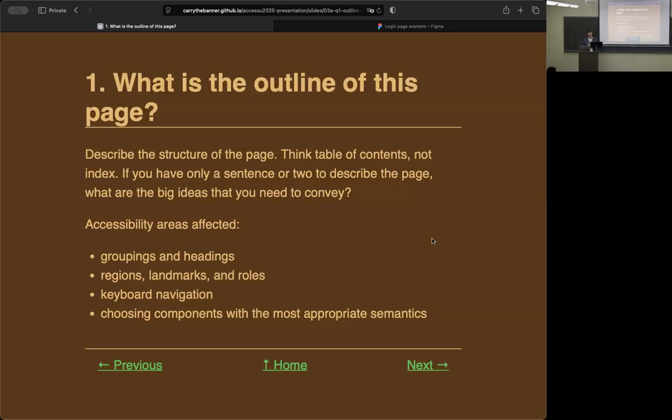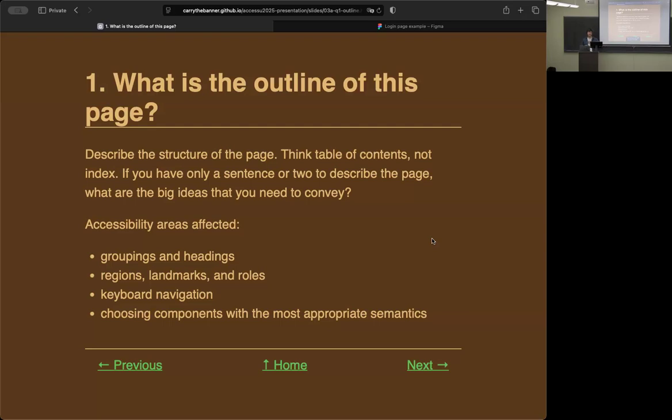So it's really just thinking about the big form of the page overall. What would the table of contents be if you were making one for this page? Or if you only had a sentence or two to describe it, what's the purpose of the page? What should it look like? I find this really helpful for front loading the purpose and the structure and the hierarchy.